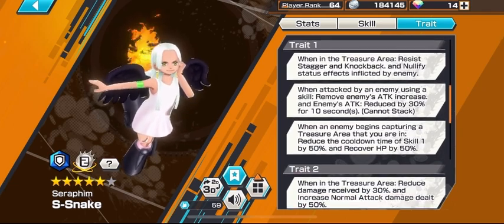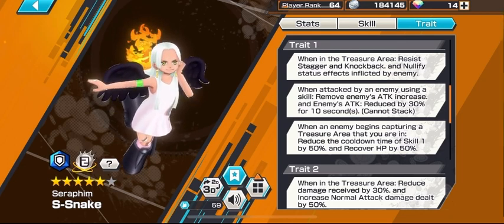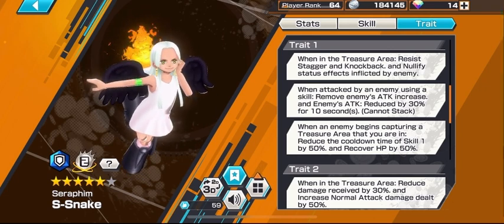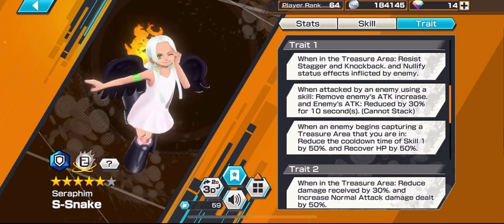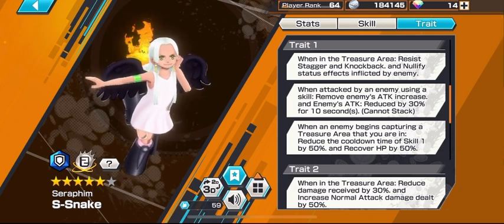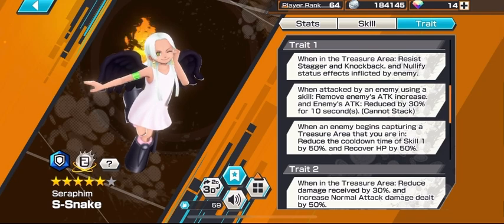Trait 1. When in the treasure area, you resist stagger, knockback, and you nullify status effects inflicted by enemies. Now, the key word here is "the." It doesn't say yours, it says the treasure area. So, you can be in your treasure area, you can be in the enemy's treasure area, you can be in a treasure area that's not even been captured yet. Just by being in there, you resist stagger, knockback, and you nullify status effects. That is an outrageous trait.